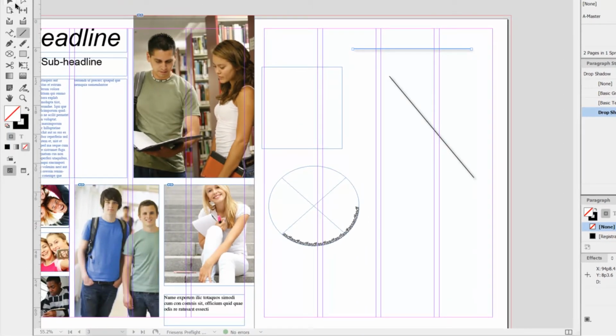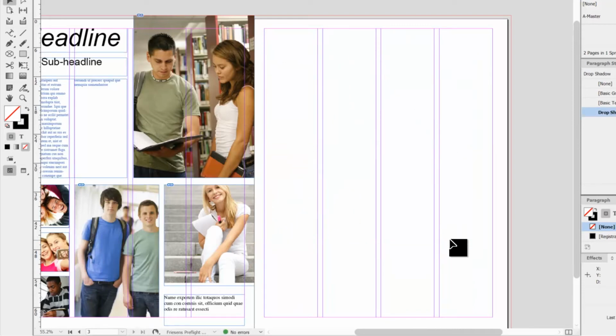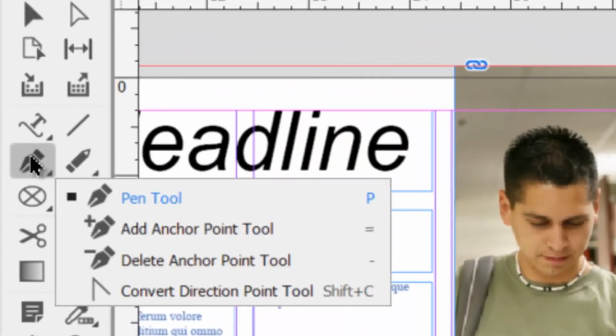And before I use the pen tool, I'm going to just create some space here by deleting some of my objects. So this is where the selection tool comes into play. I can click and drag and highlight a number of objects all at one time, hit delete on my keyboard, and now those objects are gone and I can move forward with my next tool. So with the pen tool here, if you click and hold, you'll see that there's a number of different options here. There's a pen tool, add anchor point, delete anchor point, and a convert direction tool. And so we're going to use all 4 of these as I'm drawing an object. But I'm going to start with the pen tool first.